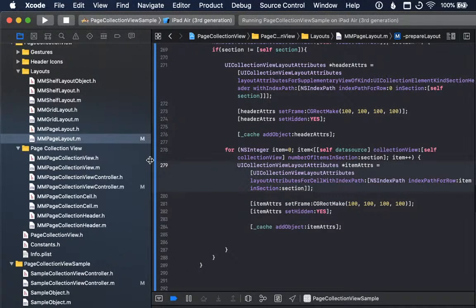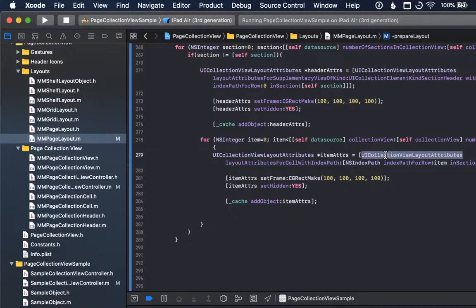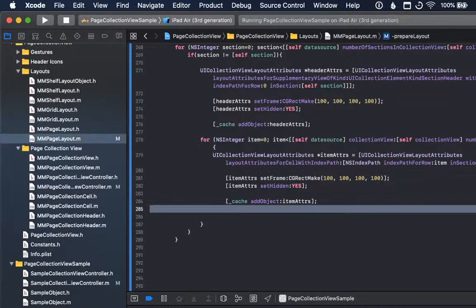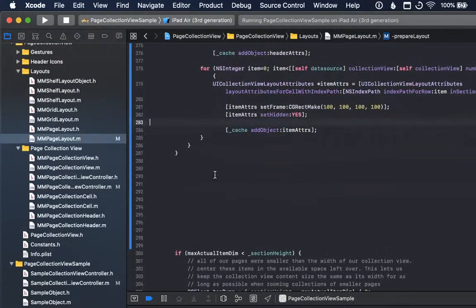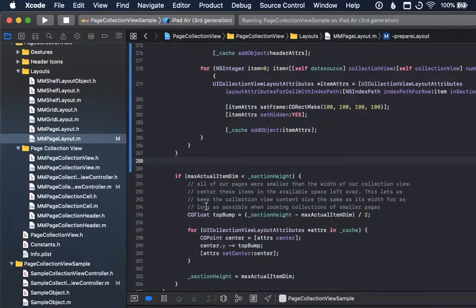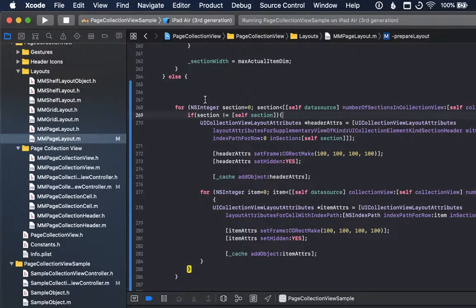Here we go, collection view attributes for the cell at the index path. We're going to do the exact same thing. We're just going to pile them all in the same spot. So now our cache is going to stick all of those in the same spot. And let's just see if that fixes it.